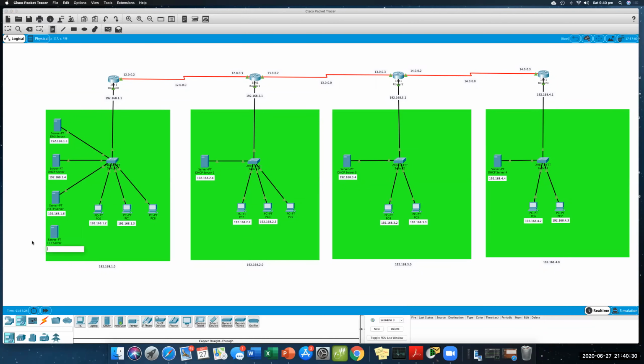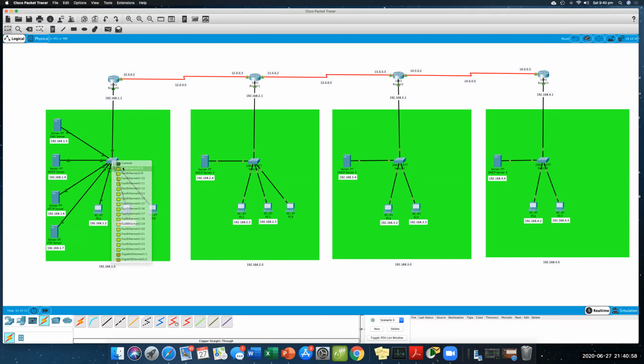Let's assume the IP address is 192.168.1.7. Now we will click on this Thunderbolt option, select copper straight through cable, which is the third one from the left, and click on the devices to connect FTP server to the switch.